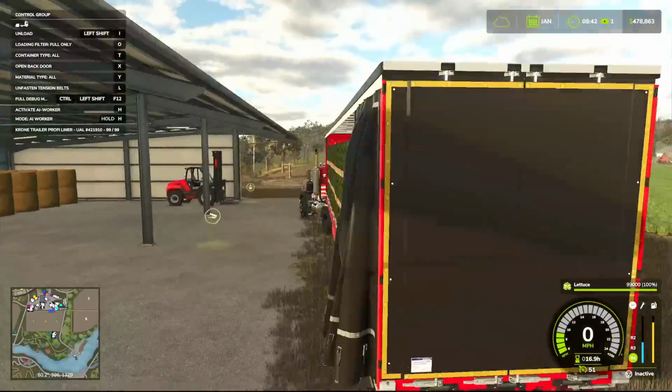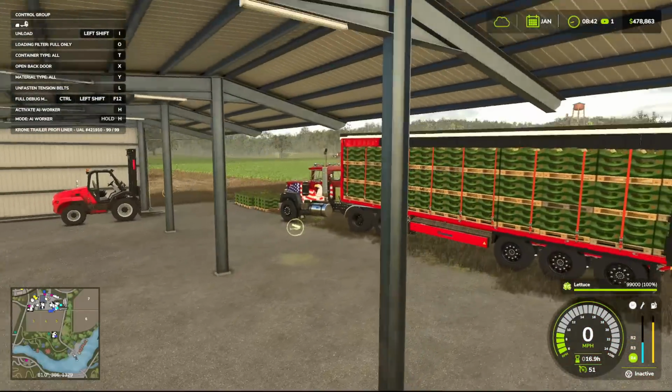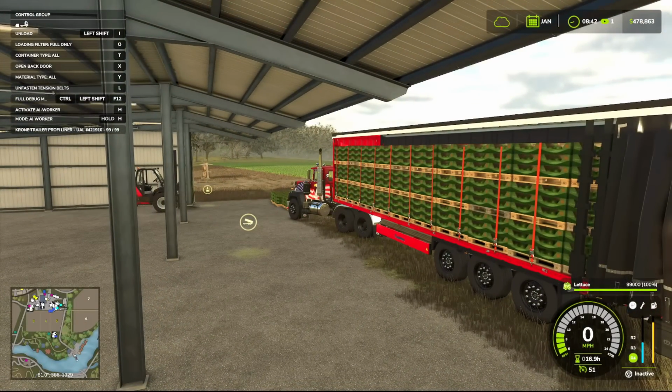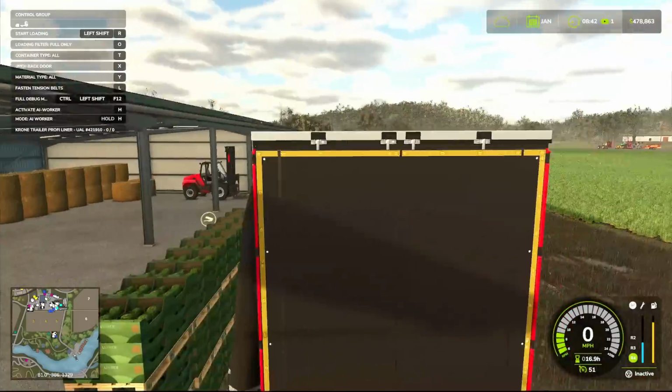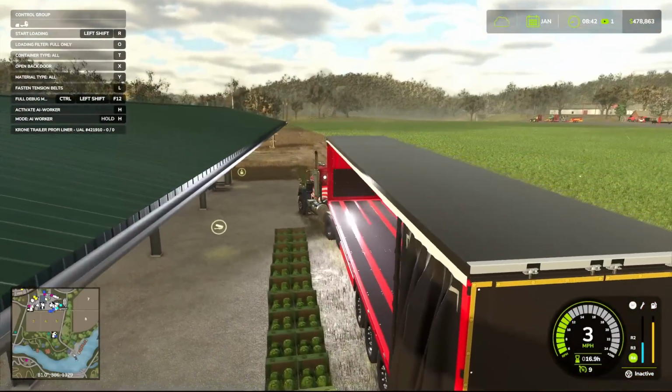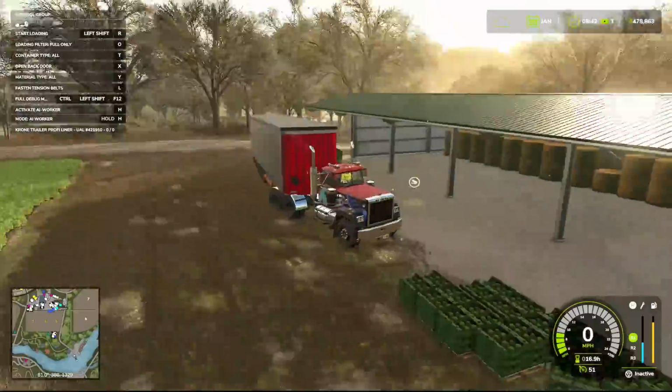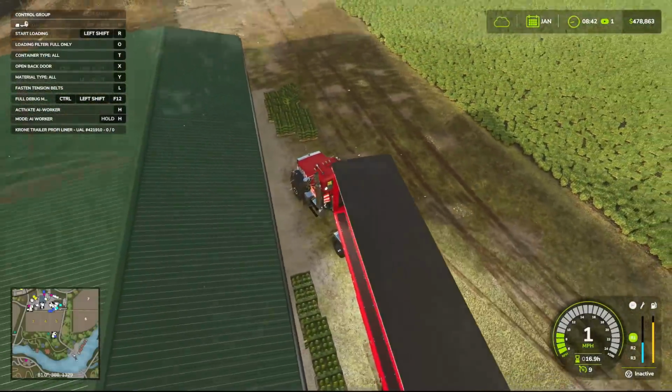So you get it right next to wherever you want the pallets to unload, and they're going to go on the side that we have open. So if we go ahead and hit Shift I, it's just going to bloop, pop them all out there at once. So I missed a couple on the row there, but that's no big deal. I can just move those into the loading area, no problem.